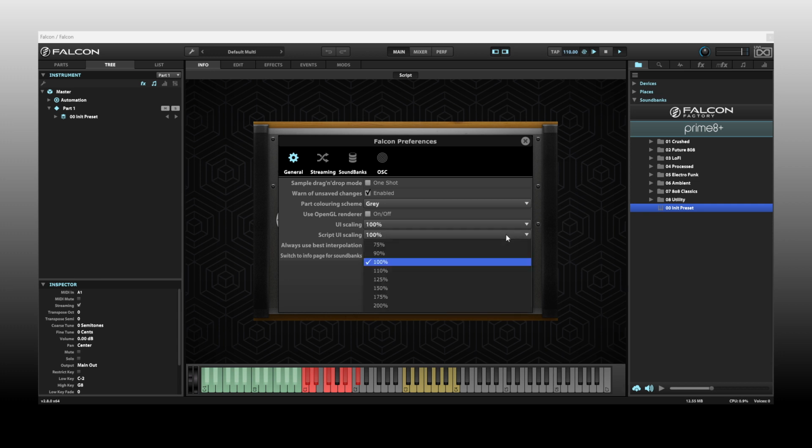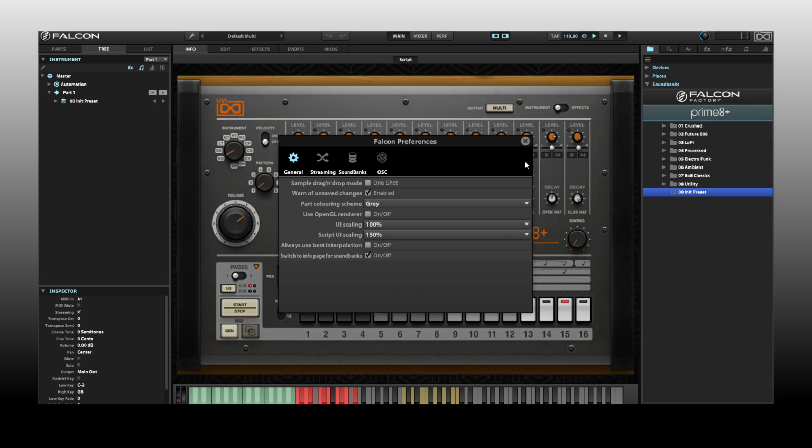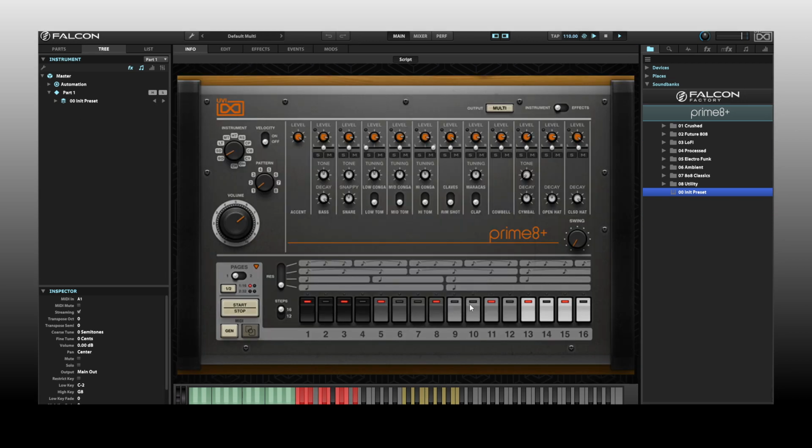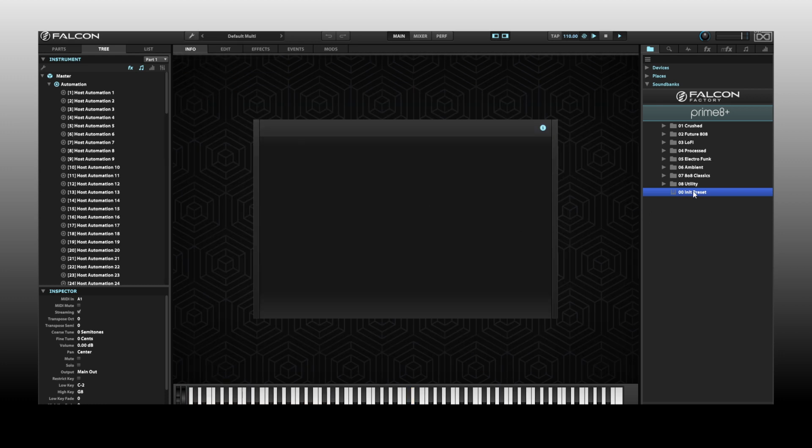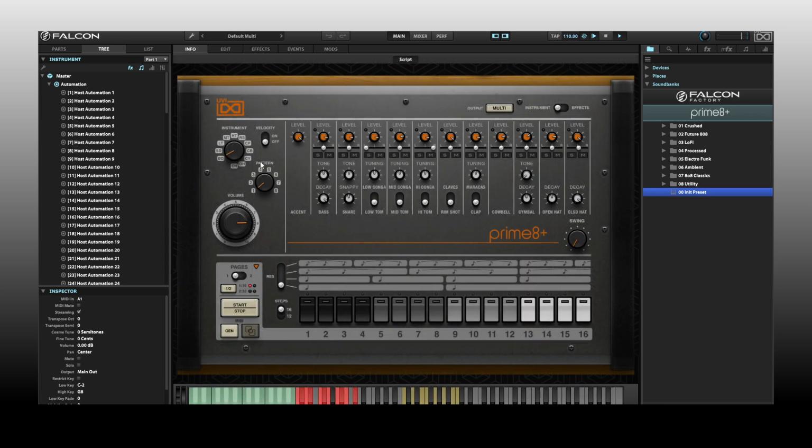So that's going to be on 100% by default, but if I were to change this to 50, then we can see that this is going to expand out, and it's a little bit fuzzy because it's made the change while it's open. If we were to, let's clear the multi and then reload, now we've got the crispy version.